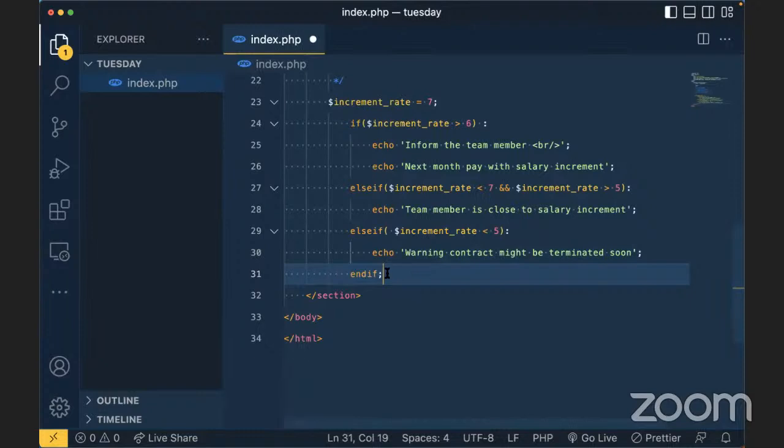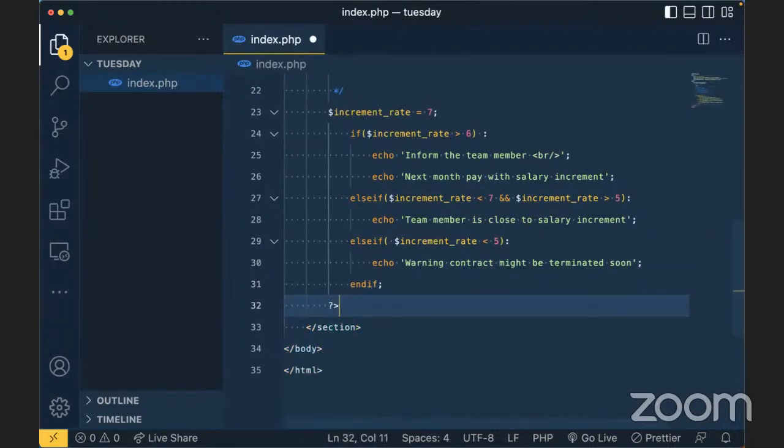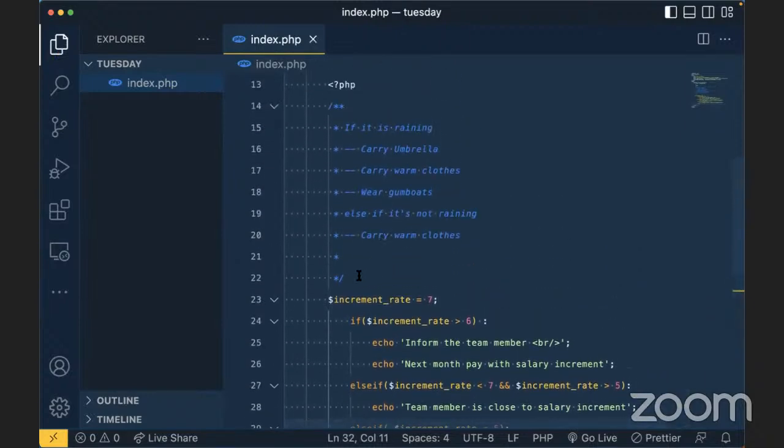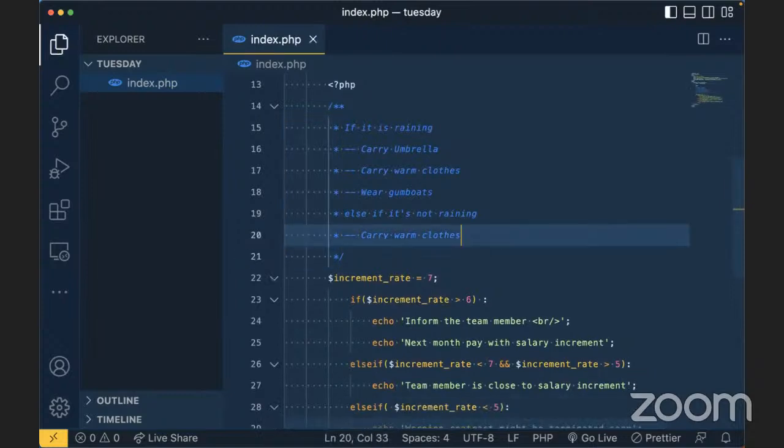So what am I doing here? Oh, I need to close the PHP here. What I'm doing in this case is assuming that there's a company where they score people every month to determine if their salary will be incremented, and they have a score which is between 0 up to 10.